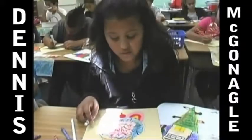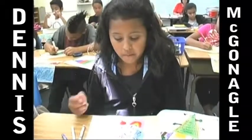It's a rainbow ice cream. Whenever you lick it, you get any wish you ever dreamed of. My wish is to be a marine biologist when I grow up, because I love the ocean and I want to discover new things in it.